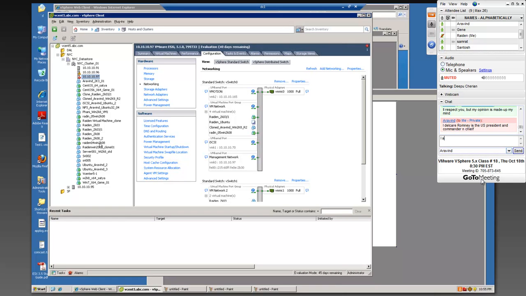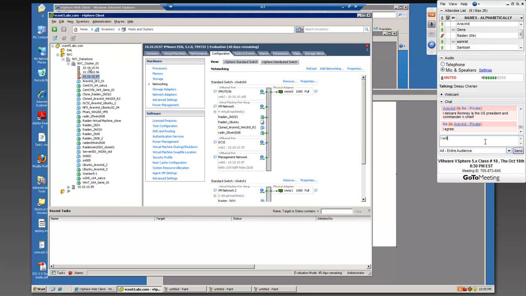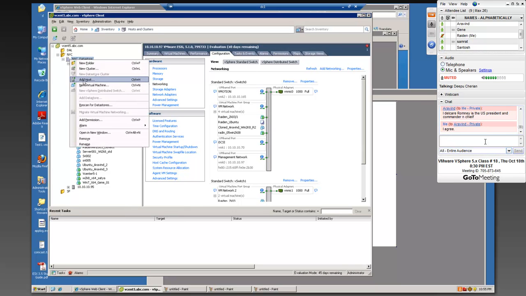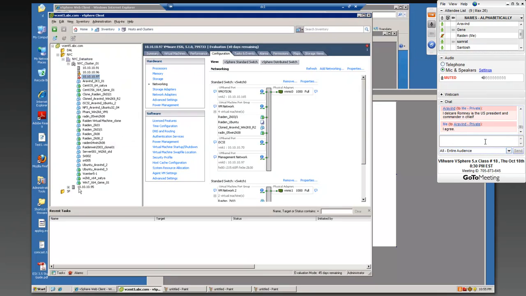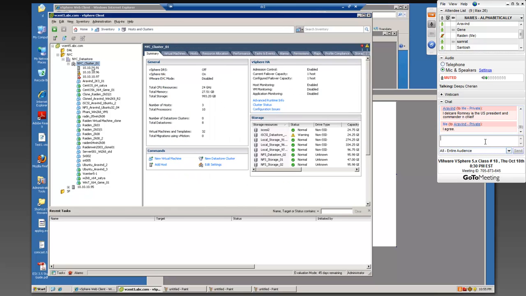Now, one more thing. I know you all might be interested. I don't see many people doing any labs here, though. But whoever is doing them, you can try here, but I would recommend you create a new cluster and just move one server into that cluster, or maybe one more from this, and play around with your settings. Once you finish, just move that host back to this cluster. Don't make any change to this cluster because this is something I want to teach and I don't want to screw things up and make problems.